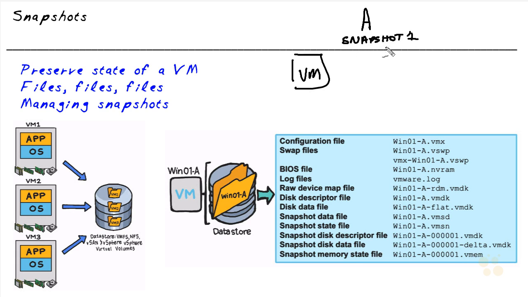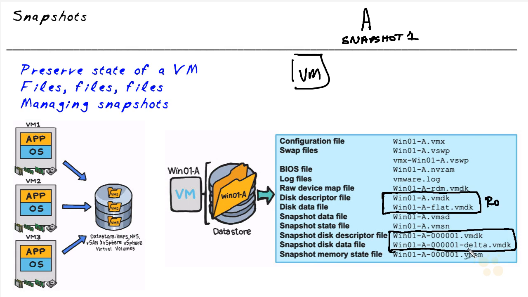Now when we create a snapshot, behind the scenes what happens is the original hard drive, and I'm going to do the descriptor file and the data file for the purposes of this discussion, they are effectively now made read-only. And for snapshot 1, a new set of VMDKs is created. We have a descriptor file and then the -delta file, which is where the effective hard drive changes are being kept in the delta file. And that delta is now read-write. So here we have the flat or the original hard drive, and then for snapshot 1 we have the delta.